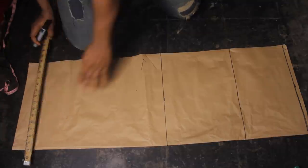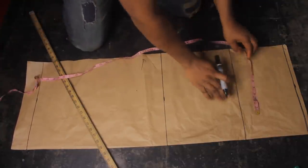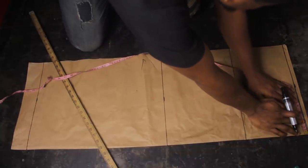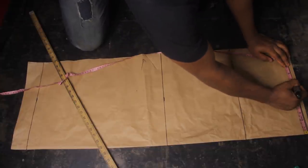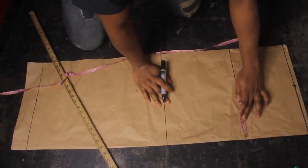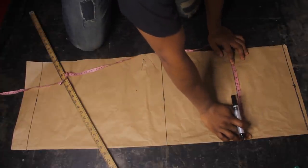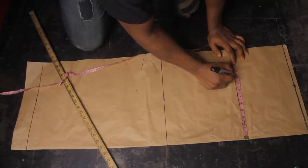So now the next thing I'm going to do is start placing all my horizontal measurements. So like I said before, up here is the waistline, so we're going to place our waist measurements at this point. Our waist is 28, divided by 4 is 7. I'm going to make a mark at 7. Okay, the next thing I'm going to do is place our hip measurements. My hip measurement is 38. Okay, 38 divided by 4 is 9.5. I'm going to make a mark at 9.5.